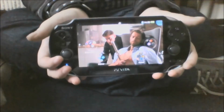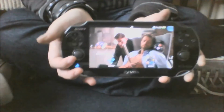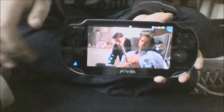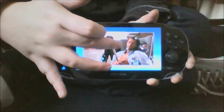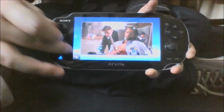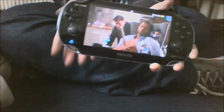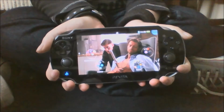When you first get the Vita, it will be all clumped together, so if you want it to be as spaced out as mine, or you just want it all to be on one screen, you can put them in folders, but you're going to have to do that manually, which is quite simple. I'll show you quickly how to do that. Long hold the screen, and then you long hold an icon or a folder, and you just move it, and then to set it, you don't have to save it, you just press the back button, and it'll automatically save for you. Right, the background's quite nice. Like I said, the background's mine as well.